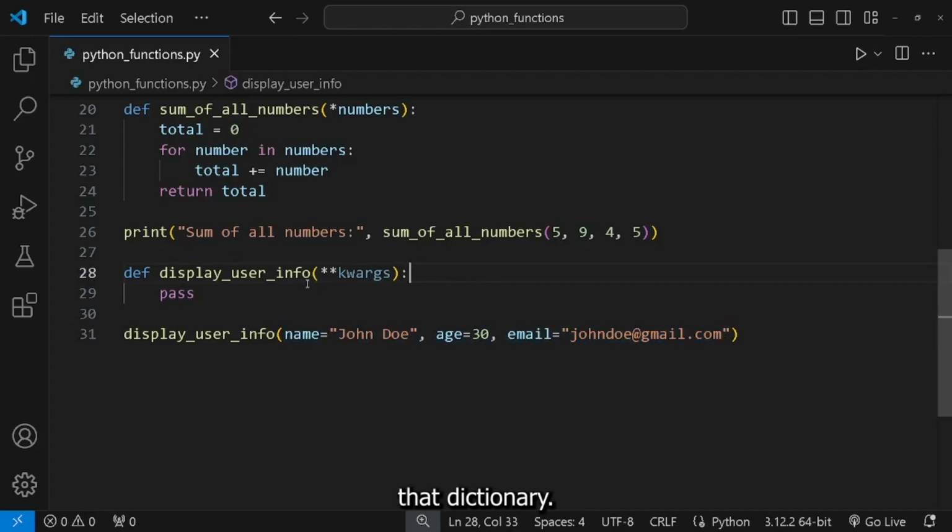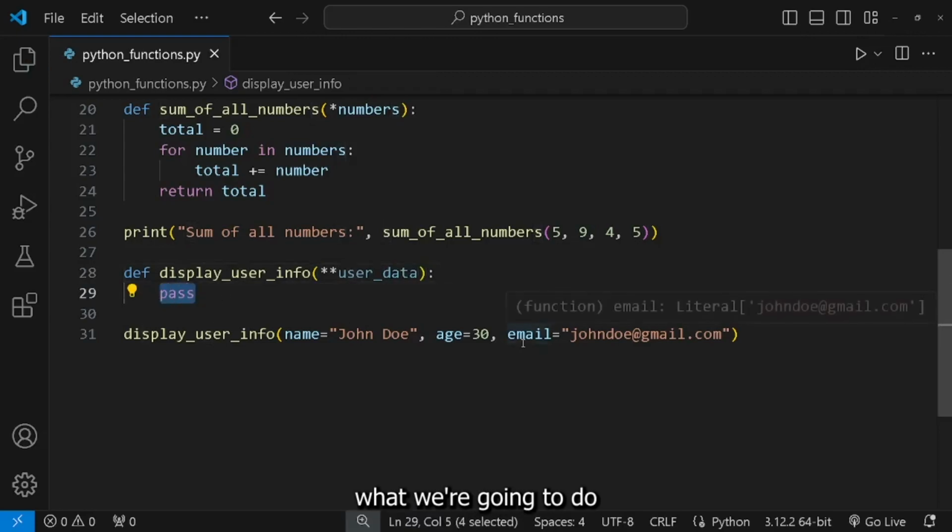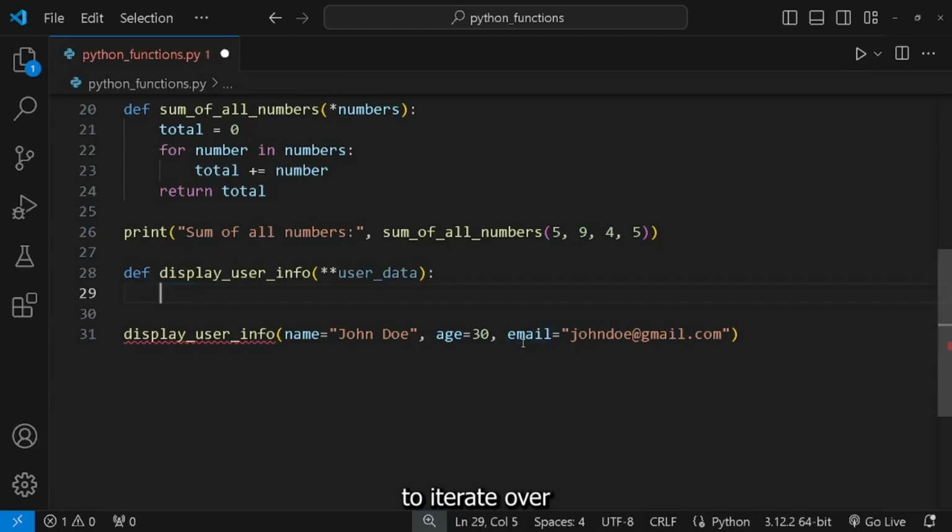Then we can access that dictionary. Let's name this kwargs into user data. There you go. So here, what we're going to do is iterate over each of the key value pairs inside of the user data dictionary. So we're going to use a for loop.